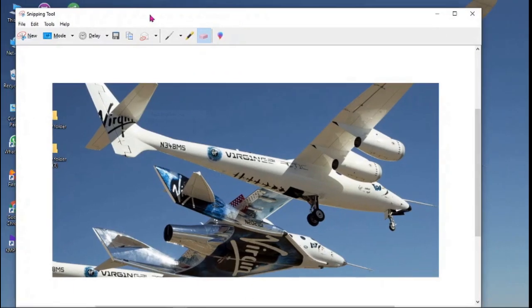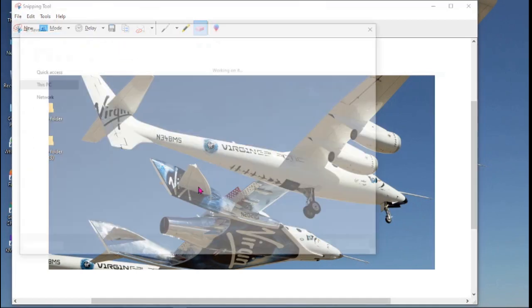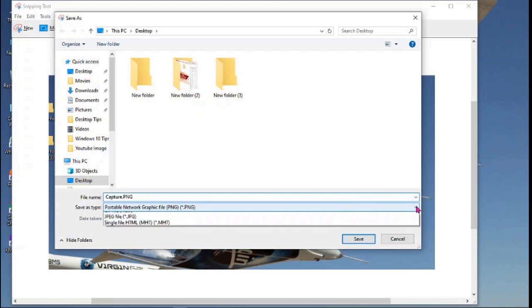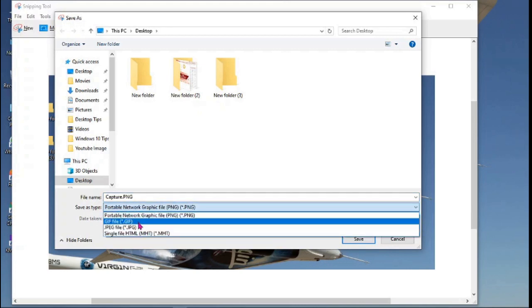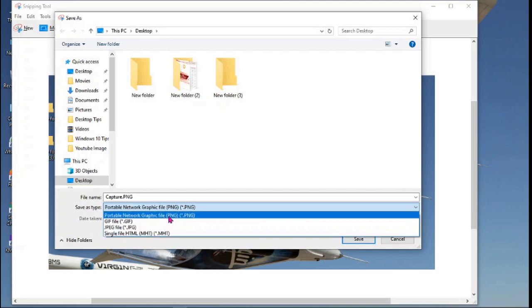Here in snipping tool, back to snipping tool, you can save this captured picture from here, and also you can go to file and go to save as, and give the file name, and also you can choose the save as type. There are a lot of types, you know, GIF and JPEG and single HTML file and portable network graphic file, PNG. So like that.